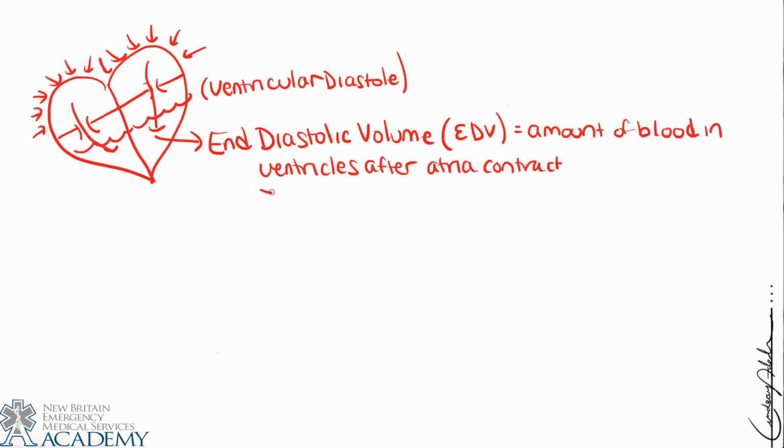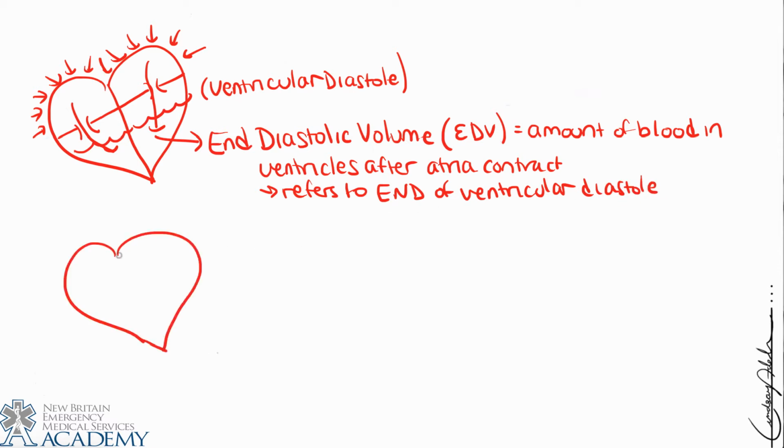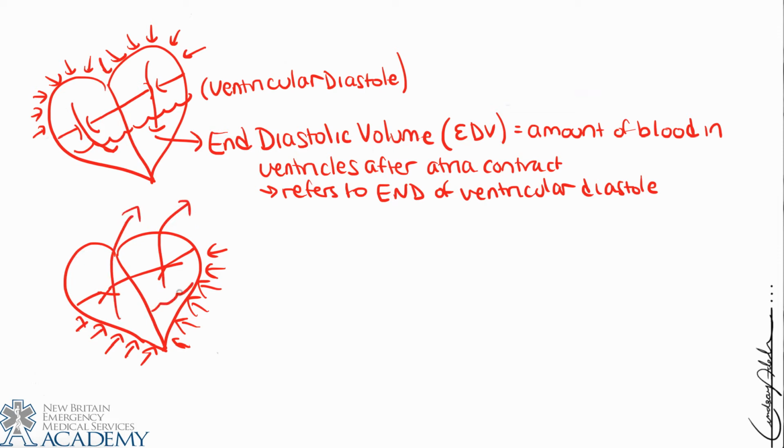So when we talk about these volumes, because there's going to be a couple more, let's just remember that they belong specifically to the ventricles, and hopefully that will keep things making sense. So now we fast forward a little bit. The ventricles are contracting. They push the blood out into the pulmonary and systemic circulation, and then the amount of blood that's pumped out in a single heartbeat is actually called the stroke volume.